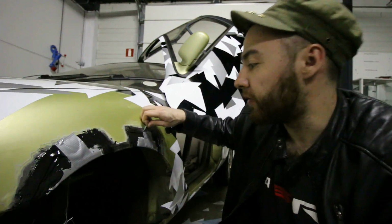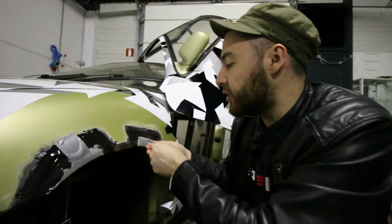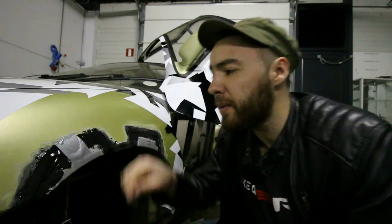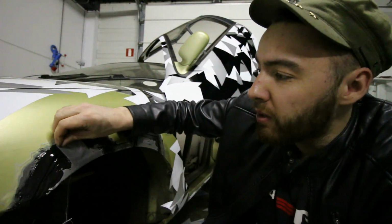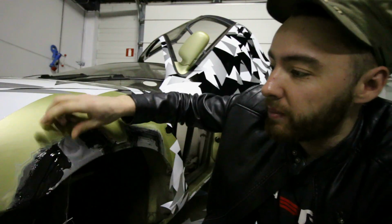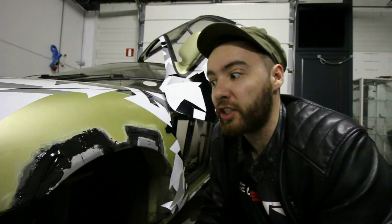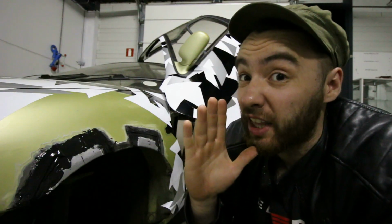So far, for the easy part, we've let it dry for a couple of days, and that sounds pretty good to me. Now for the hard part, we're going to fill up everything here with body filler. And with we, I obviously mean just Dylan, because I suck at that job.